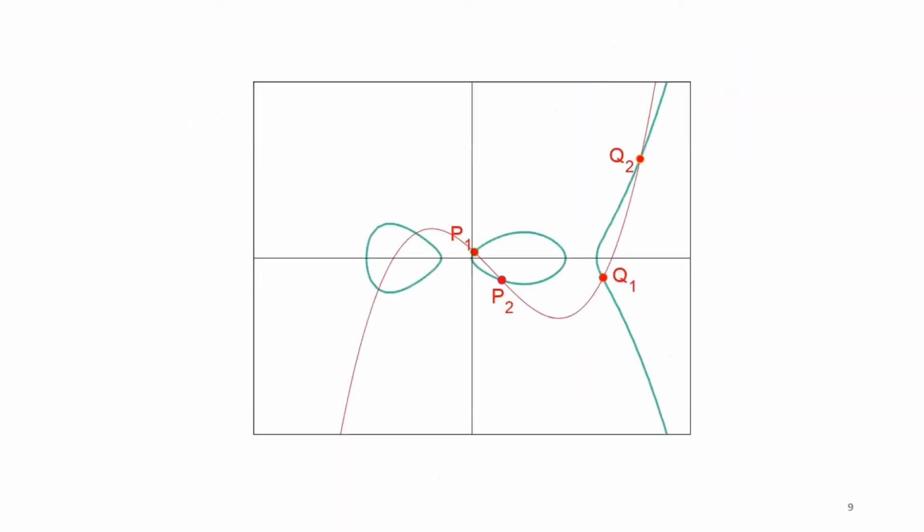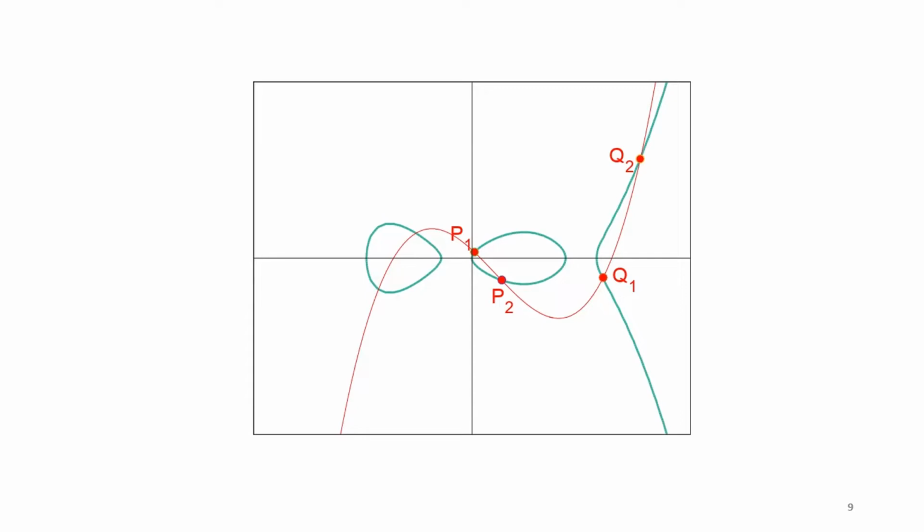I've shown this in the Isogeny Club as well, but I still think this is pretty cool. Most people know the chord and tangent method to compute the sum of a pair of points on elliptic curves, but this can be generalized to the Jacobians of hyperelliptic curves of any genus as well. So the teal line here is a genus 2 curve, and P1 and P2 are 2 points on this hyperelliptic curve of genus 2, and these constitute one element of your Jacobian. Similarly, Q1 and Q2 constitute one element of the Jacobian.